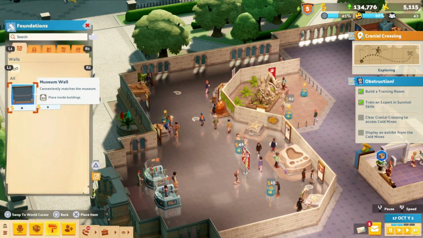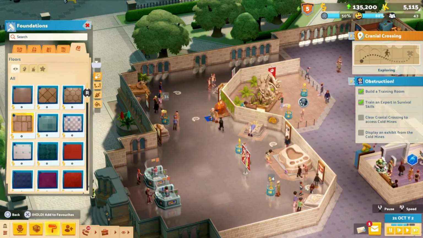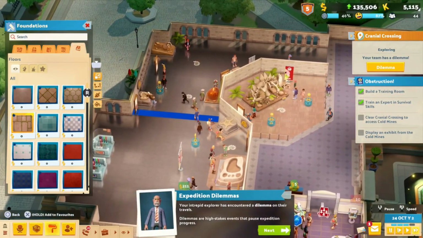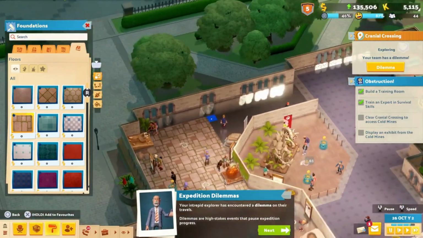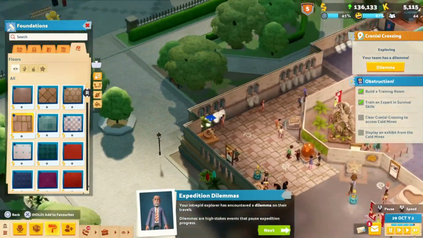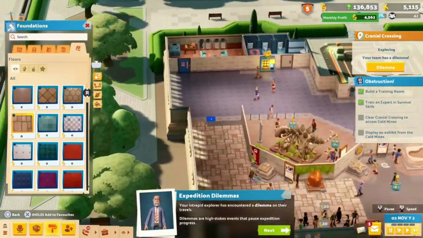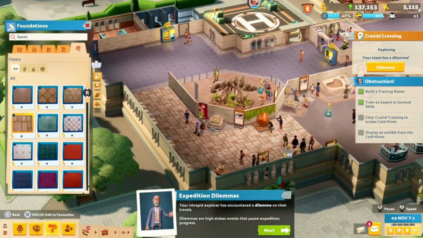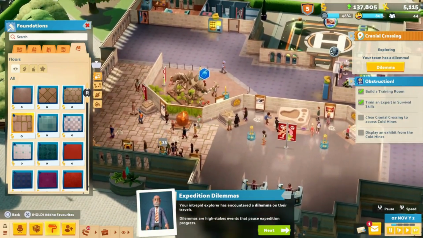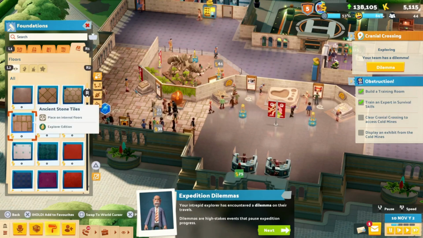Maybe some decoration. I do like to change the floors. Assistant to restock gift shop. Please and thank you. So let's change that because that looks better. There we go. Yeah, I prefer that.